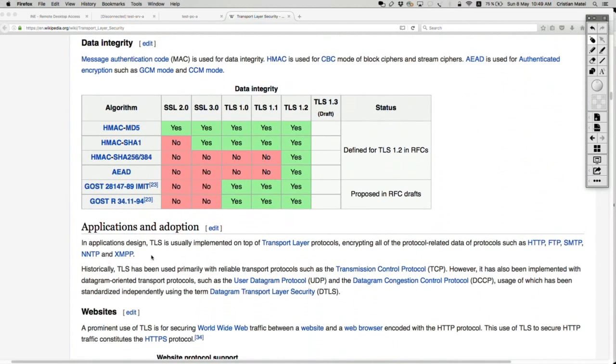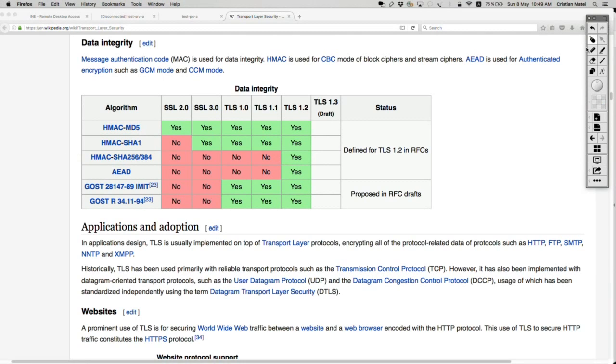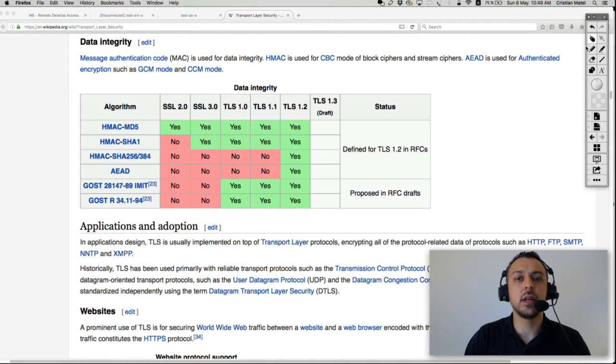And of course, you also have hashing, which is supported. As you can see, for example, HMAC SHA-2 is likewise only supported by TLS 1.2. And as you're going to see, both in a regular SSL or TLS session and in an SSL or TLS VPN tunnel negotiation, you can configure the server to allow only TLS version 1.2 connections, or only TLS connections, or to also allow SSL connections.